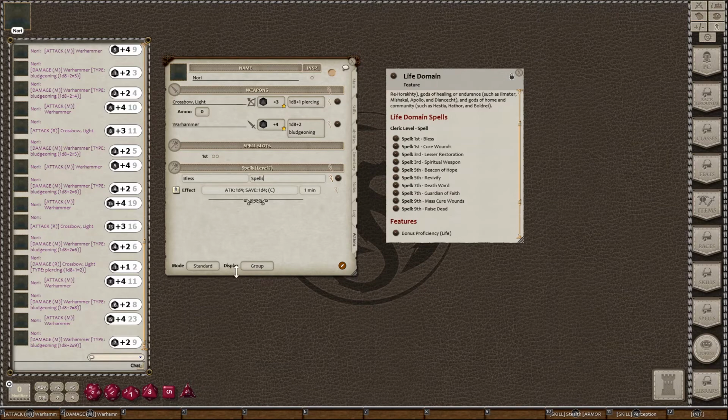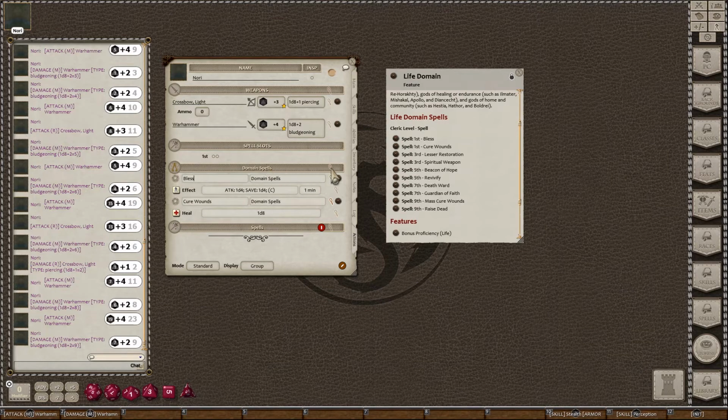So since this is in the display group down here, you've got this group cell here, and you can come in here and delete this and type domain spells. And then all you have to do is hit tab or click somewhere else, and it will create a new power category called domain spells, since you've added that. And then you can grab your cure wounds and drop it in here too. So now you've got this new power called domain spells. And the first thing you're going to want to do is come over to this magnifying glass.